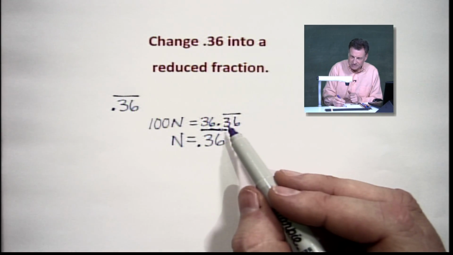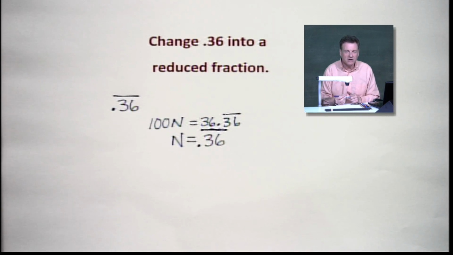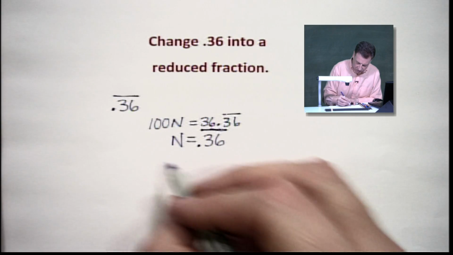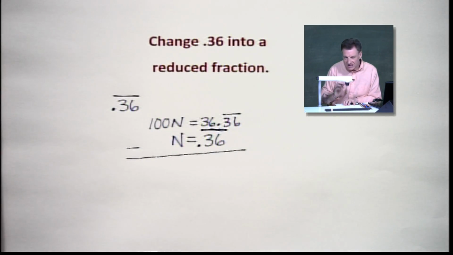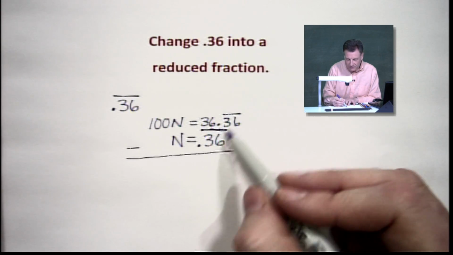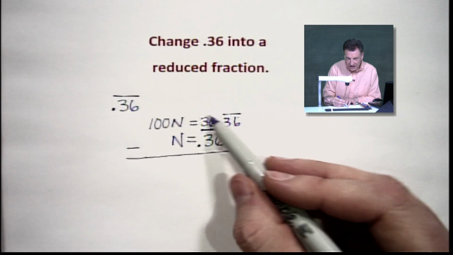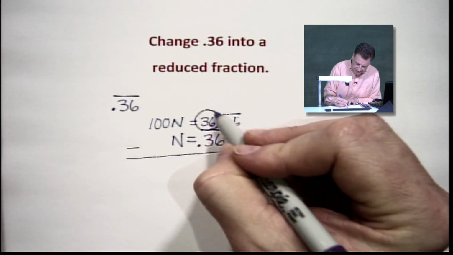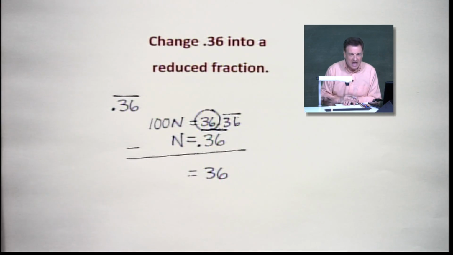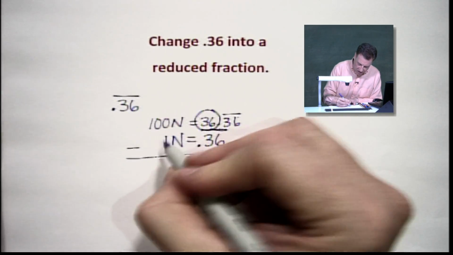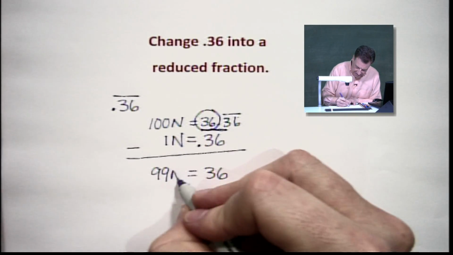And remember what I said, sometimes we get 2 digits repeating, and that's going like, ooh, what are we going to do? So here's what we're going to do. We're going to subtract these little guys, because see what happens. I'm going to subtract the repeating parts off over here. You see what's going to happen? These repeating parts are going to go away, and I'm going to be left with what? This 36 is going to be all that's left. All right? And take 100 minus 1. Remember, there's a 1 in front of that n. We're going to have 99n.